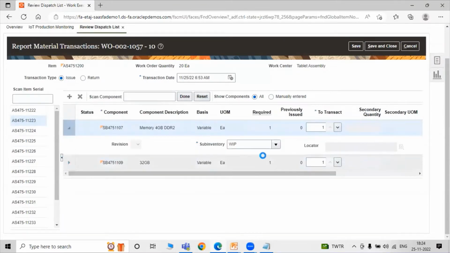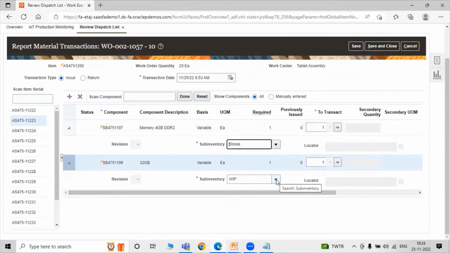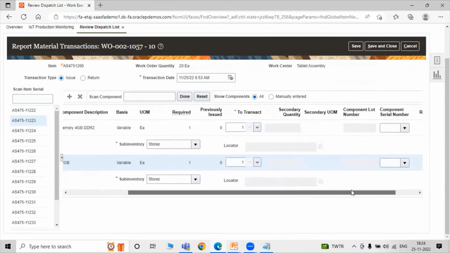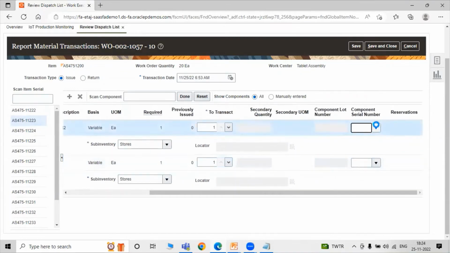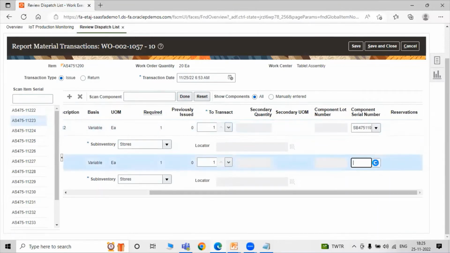Just expand the rows, select your respective sub inventory, that is stores, and the component serial number. Let's say 2005, 9005. Select.